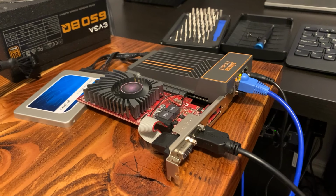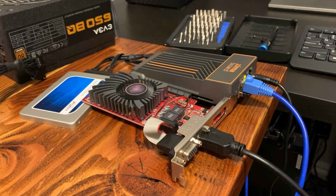I did try out a few graphics cards when I had Windows working, and I was able to get an R7 240 working just fine, and even played some games with it, although it's not a good gaming machine by any means, so don't buy it expecting that. It's just the Celeron.